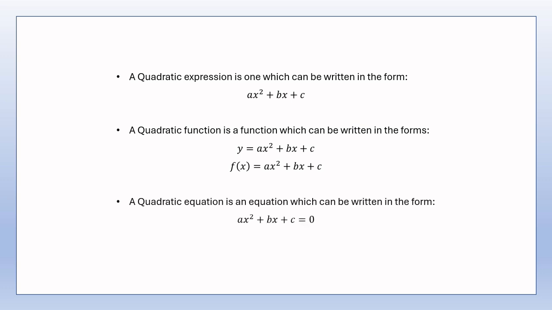A quadratic equation is an equation which can be written in the form ax squared plus bx plus c equals 0, where x is an unknown and corresponds to certain fixed values called solutions. Of course, there may be no solutions to a quadratic equation, or there may be a repeated solution, or there may be two distinct solutions. There can never be more than two solutions to a quadratic equation though. And note that in these, a must be non-zero, otherwise ax squared plus bx plus c just reduces to bx plus c, which is not quadratic but is linear.